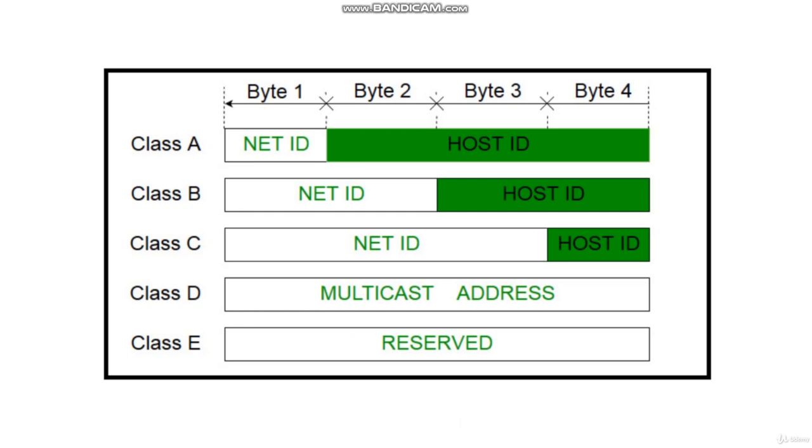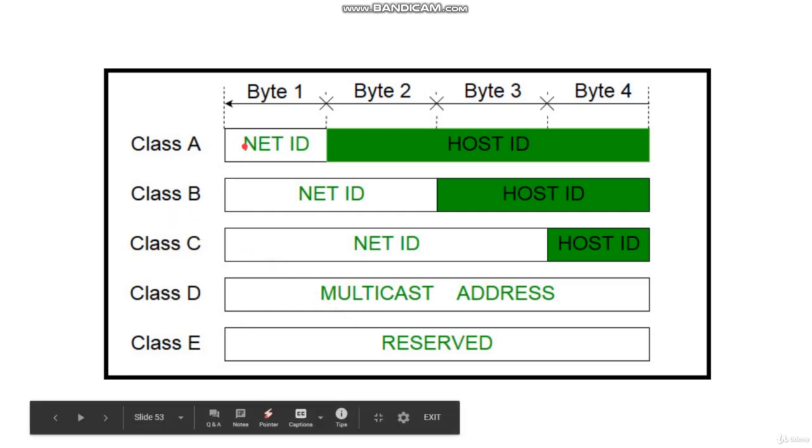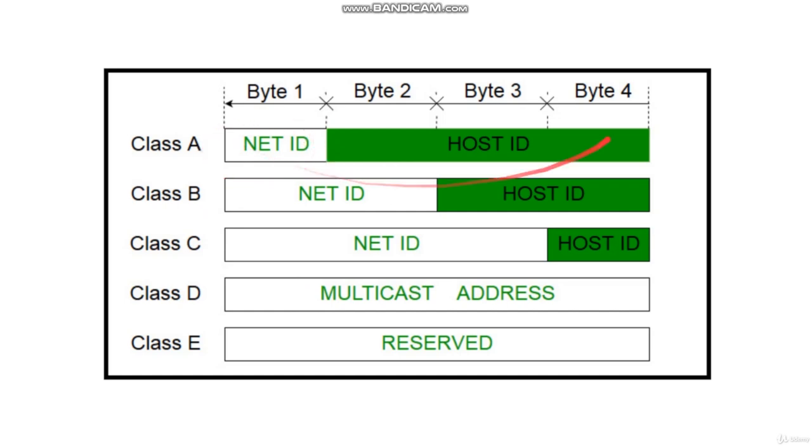The order of bits in the first octet determines the class of the IP address. Now, an IP address is broadly divided into two parts: network ID and host ID. The class of the IP address is used to determine the bits used for network ID and host ID, and the number of total networks and hosts possible in that particular class. So depending upon the network ID, the number of hosts and the number of networks are determined in a particular range.